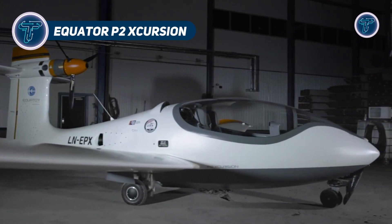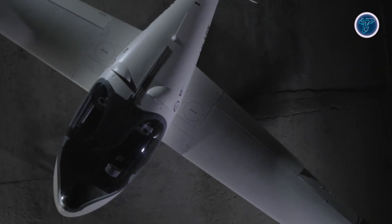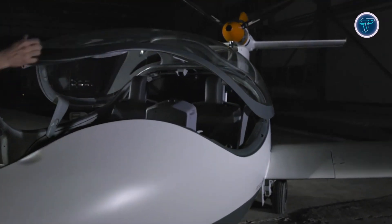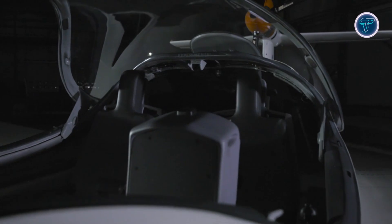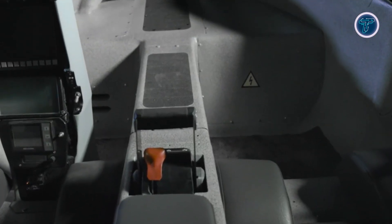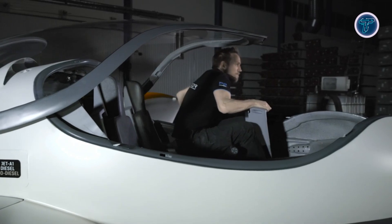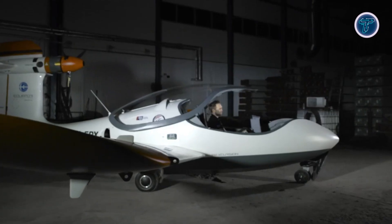The Equator P2 Accursion is a motor glider that soars with style, reaching speeds of 237 km/h over a 1,600 km range. Its aerodynamic build and quiet efficiency make it a standout for long scenic flights. Compact yet robust, the P2 offers a cozy cockpit and easy handling, drawing interest from defense innovators and hobbyists alike. Whether chasing horizons or testing limits, this mini glider delivers versatility in spades. Its sleek lines and impressive range shrink the world beneath your wings, blending performance with the joy of flight.